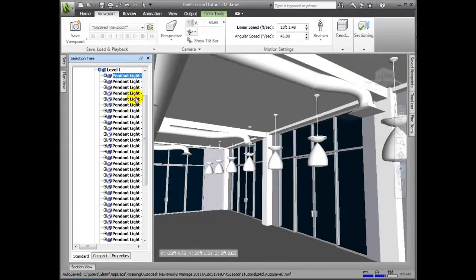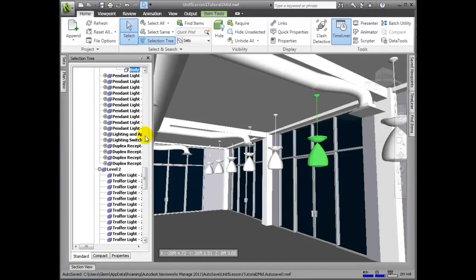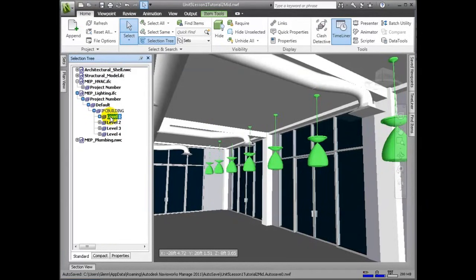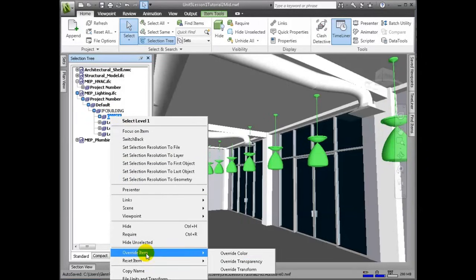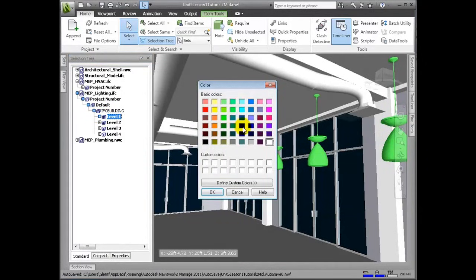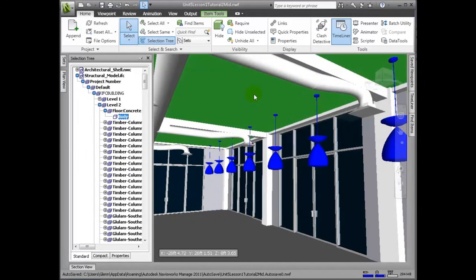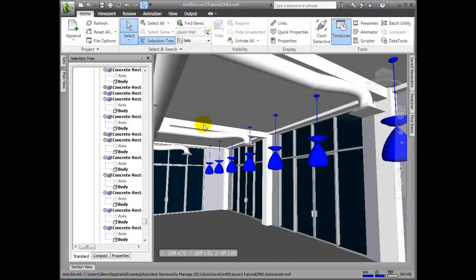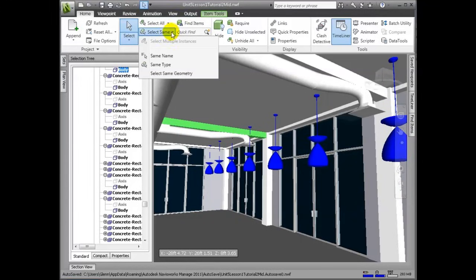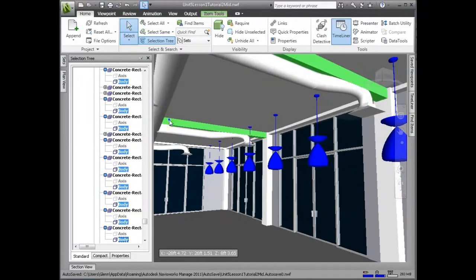From the selection tree, let's highlight all the level 1 lights and change them to a blue color. Similarly, let's select the beam and all its matching geometry and change them to a red color.